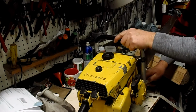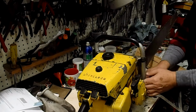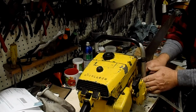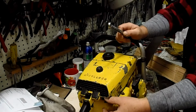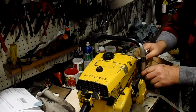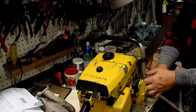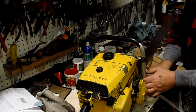I kind of wasn't too impressed. I mean, I could tell the chain was cutting good, but the saw wasn't quite what it should be. And so when I looked at it, I noticed that I'd left the decompression lever up. I didn't close it, so it was running good, but it was in no way developing full power because the decompression lever was still open. The valve was still open. So I closed that up and made another cut on it, and that made a big difference.